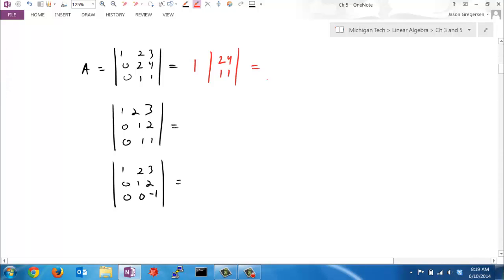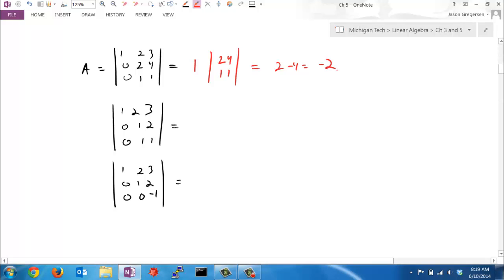All right, I decided to expand down the first column. I have 1 times that subdeterminant times a bunch of zeros, or plus a bunch of zeros. So this looks like 1 times 2 minus 4, looks like negative 2. Now I go to the next one, and of course I could kind of do the same calculation here, but in this case I don't need to. And once again, we want to look for these properties, because in this case it doesn't really matter. It'd be about as much work to calculate this one too. But in a larger problem, you want to make use of these properties.